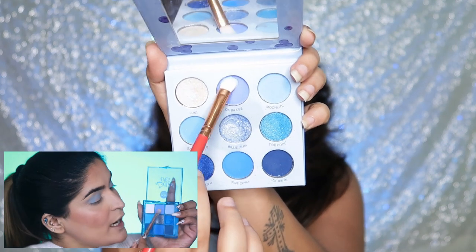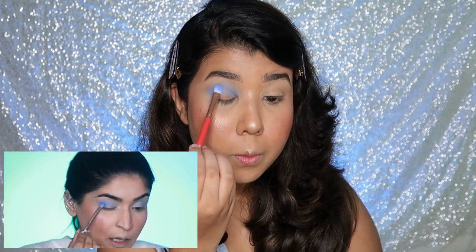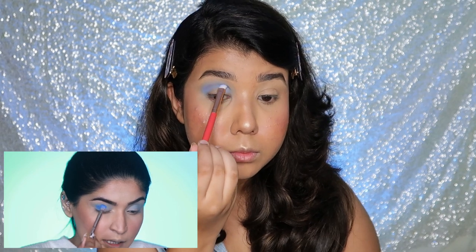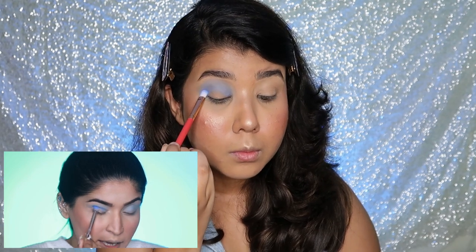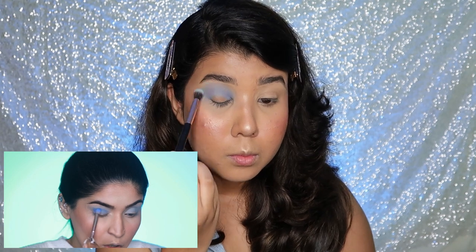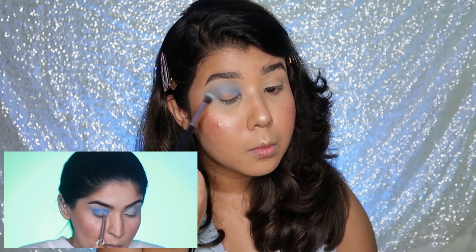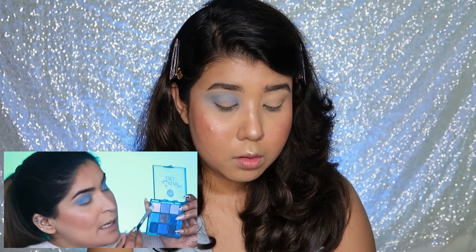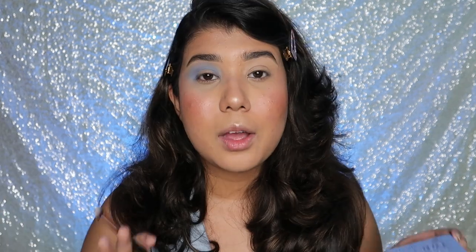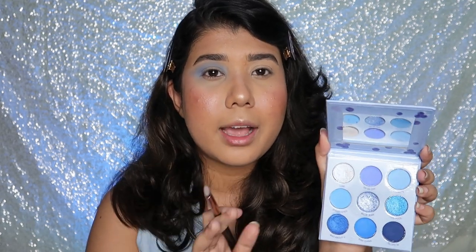With a slightly smaller shader blender brush I'm picking up this wrinkle blue shade — one of my most used shades, so unique. I'm deepening my crease starting from the outer corners, stamping it into place first before blending in short circular motions for a seamless blend. For the main lid space I'm picking up a matte blue shade — I might mix in shimmers later. I don't have the exact shade but I have a similar one from my palette; I'll mix in a lighter shade to adjust it.